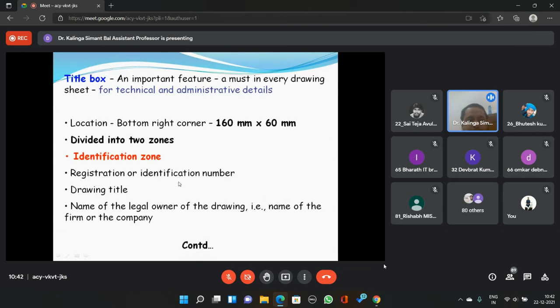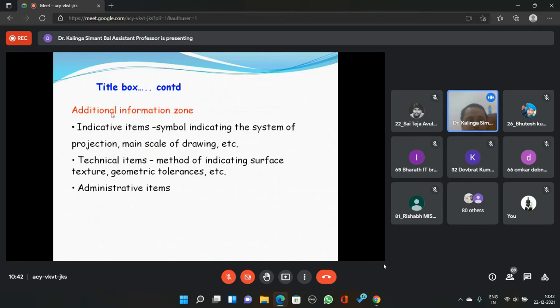The second zone is the additional information zone, where we indicate the items, the symbols, and the systems of projections. We will learn what projections actually are, the scale and everything. Other technical details, for example the geometry, the texture, the tolerances, if you have any, and other administrative items.